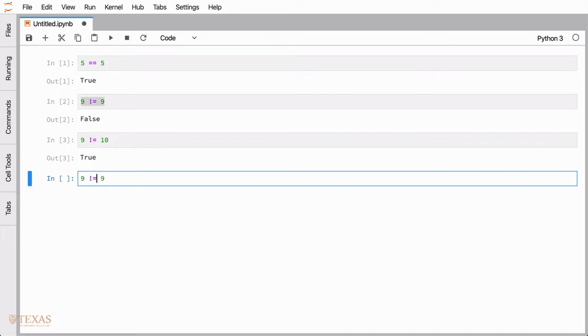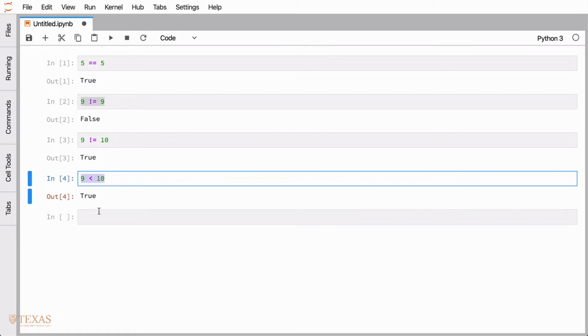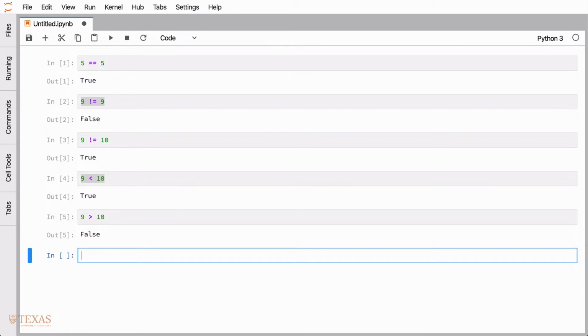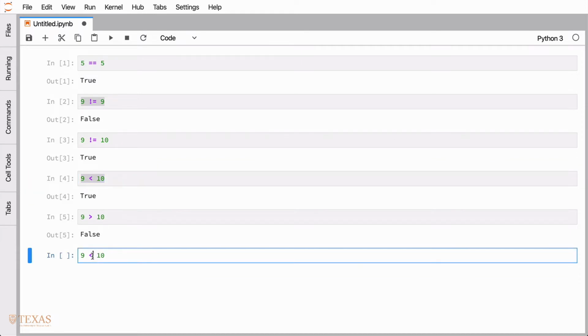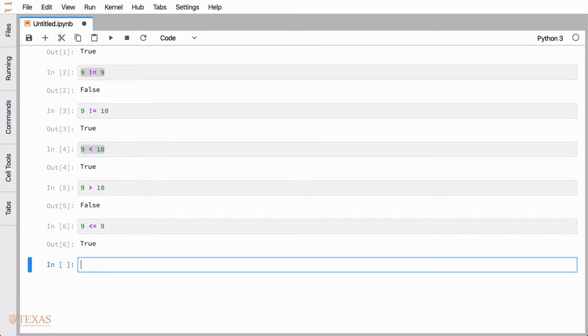There's also less than and greater than. There's also less than and equal to, less than or equal to. So in this case, that would evaluate to true because 9 is equal to 9.